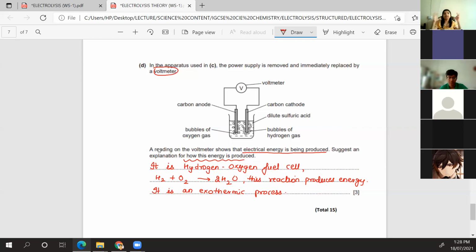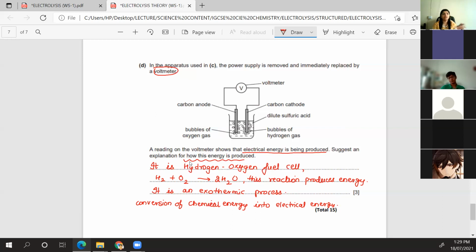But now over here, instead of a battery, a voltmeter is used. Whatever chemical reaction is taking place between H2 and O2 is converted into electrical energy. So over here, there is a conversion of chemical energy into electrical energy. So this hydrogen oxygen fuel cell is not a direct topic of electrolysis. There is a topic called electricity and electrical cells, where instead of graphite and carbon electrodes, metal electrodes are used, and depending on which metal electrode you are using, the voltmeter reading differs. So basically it is an electrochemical cell, but that is not a direct part of electrolysis.